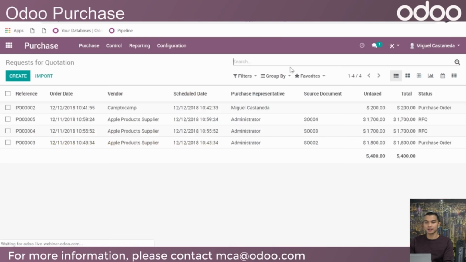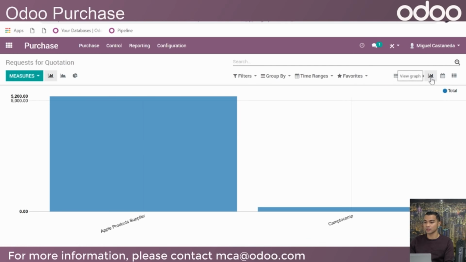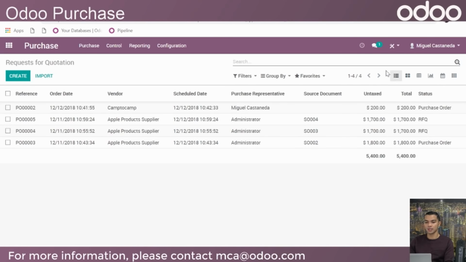So going in, this is the Purchase app, which is what a purchase manager would manage from the daily. And this is what you would call the list view, but you could also change how these things are visually represented by switching to the Kanban view, which is, I guess, an easier way of viewing your information. But you're not restricted to that. You could also have various bar charts involving all the metrics involved in the purchasing.